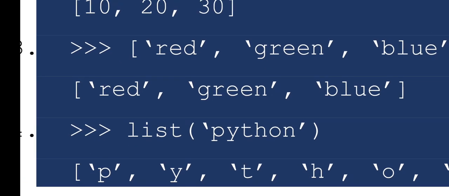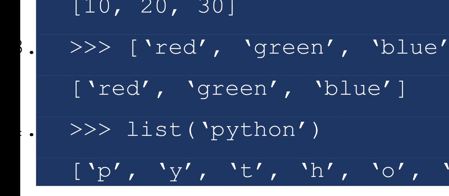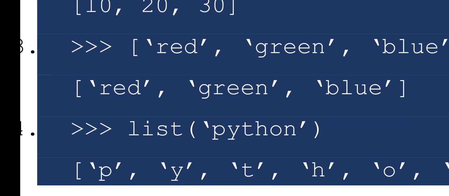And here in example 4, we want to demonstrate how a list can be created from another sequential data type. The sequential data type we have here is a string, Python. So we write list and the argument is Python as a string.